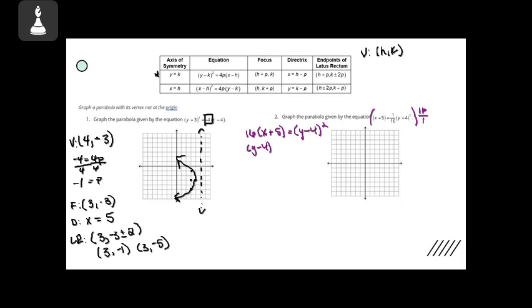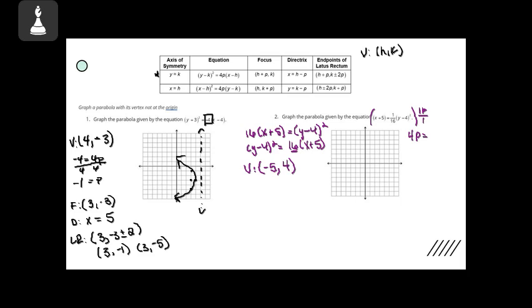So this is going to look just like the other one here. So let's first pick out the vertex. The x coordinate in here is plus 5. It's going to come out as negative 5. The y is negative 4, and that's going to come out as 4. If I take what is in front here and set it equal to 4p, so if 16 equals 4p, divide by 4, p is 4.